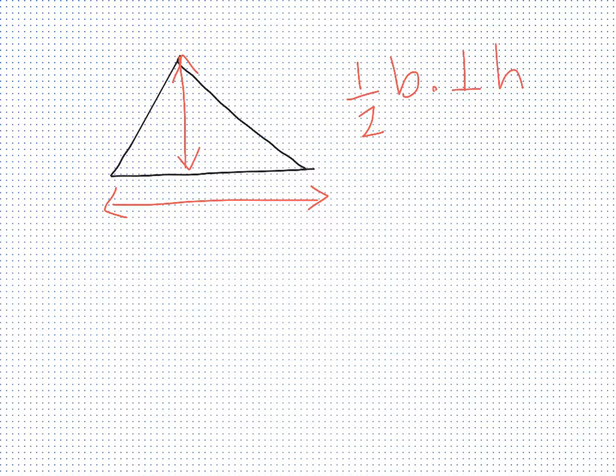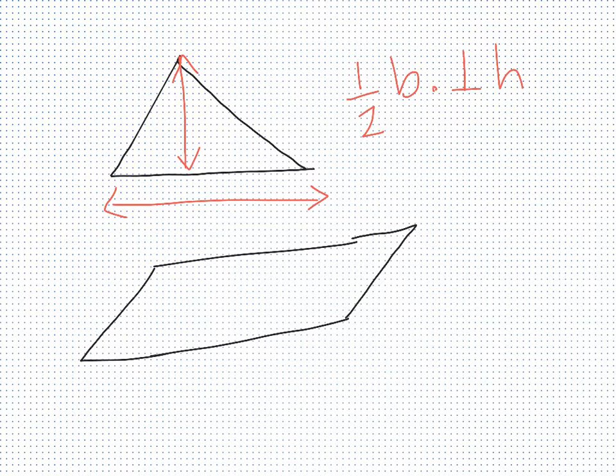And also for a parallelogram, which would look a bit more like a shifted rectangle, looks something like that. We will calculate the area by multiplying the base over here by its perpendicular height, which would be taken anywhere along a line that would be perpendicular to the base. So here, for example. Okay, in that case, the formula will become base multiplied by height only.